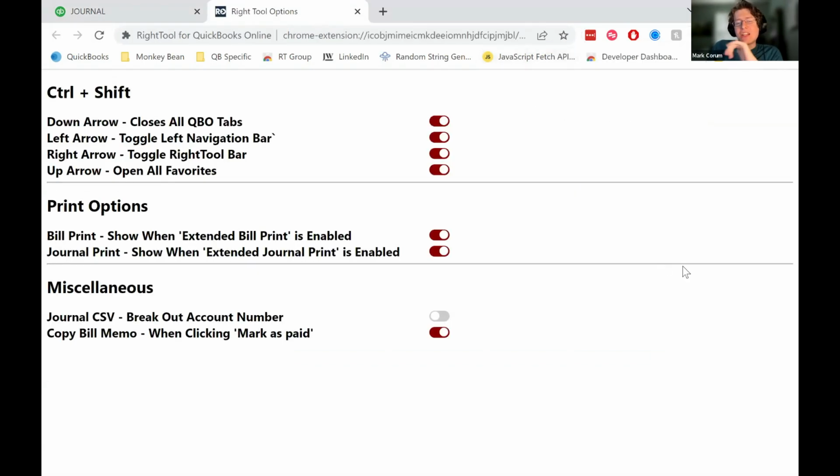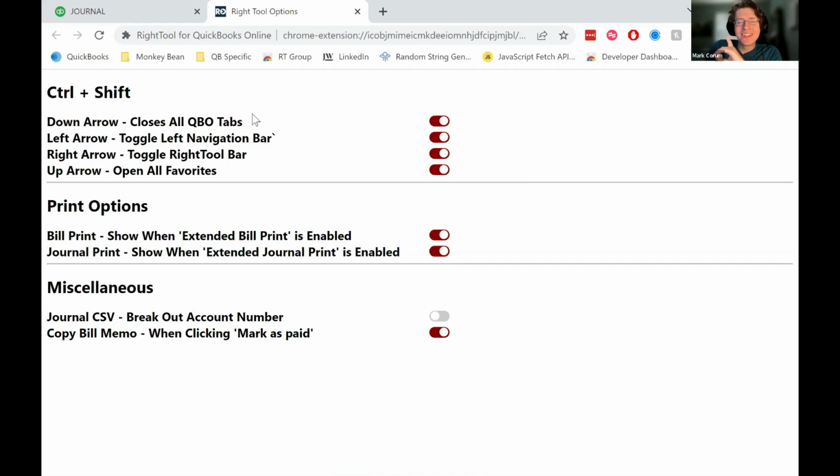And in here, we have a bunch of little extra features that make it so you can choose how it displays. So if you don't like the fact that there's a journal print inside of the journal screen, if you click this button right here, it will no longer show up for you. And same thing for bill print.